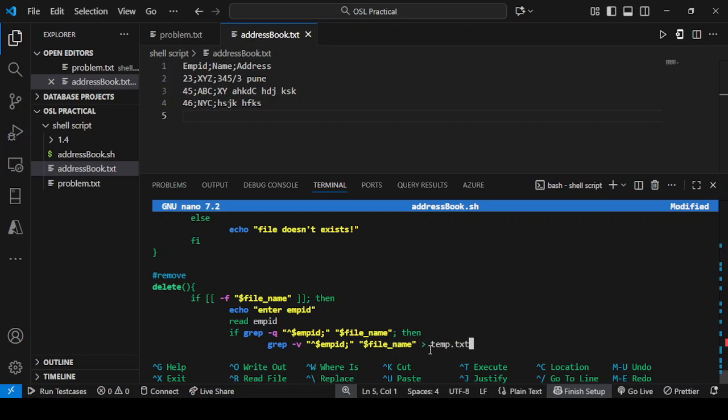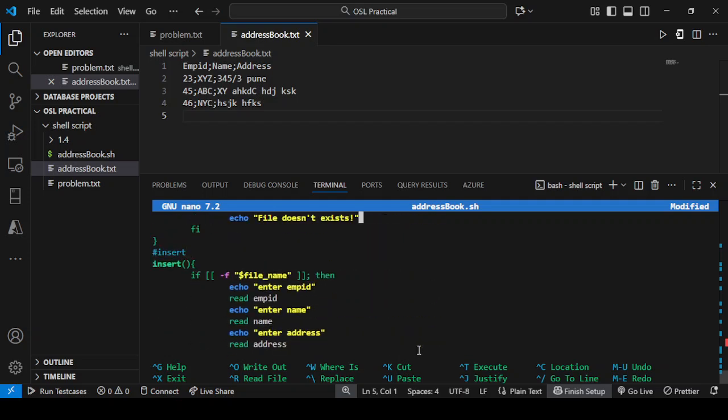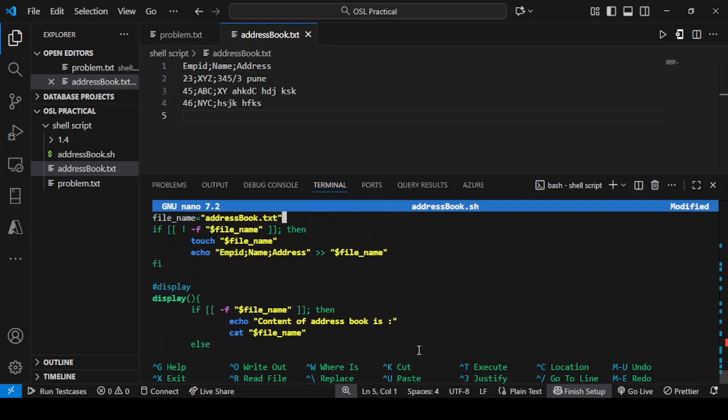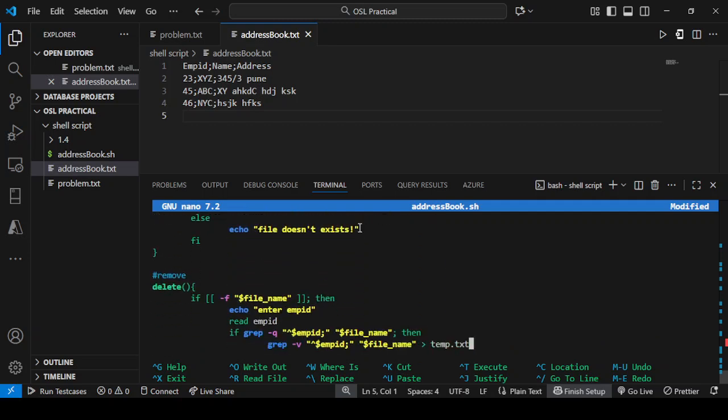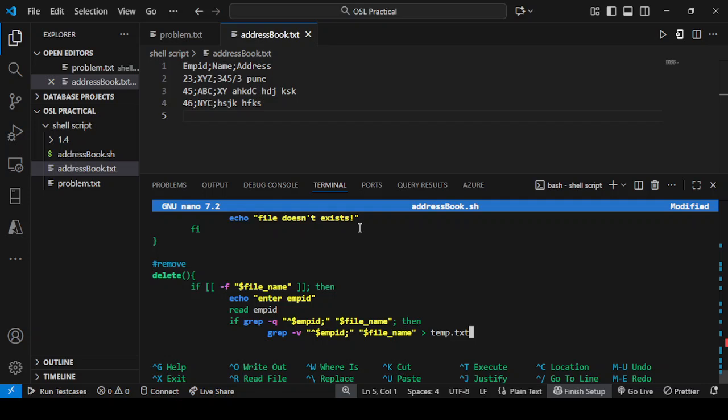Notice this: for multiple records and for a single record, in the insert function we used two arrows here. Now we have to change it to temp.txt. What this portion of the code has done is copy all the content that does not match a particular pattern that we are giving as input to the temp.txt file.